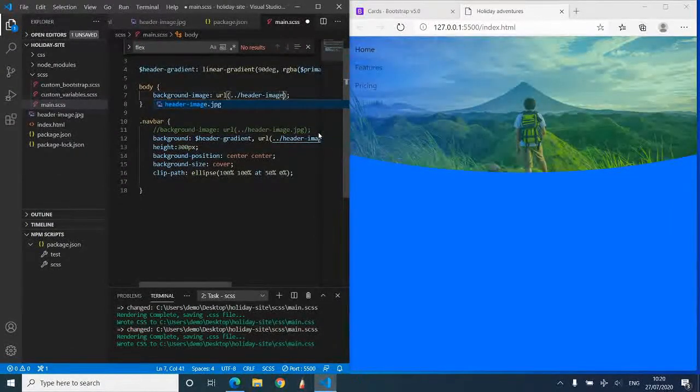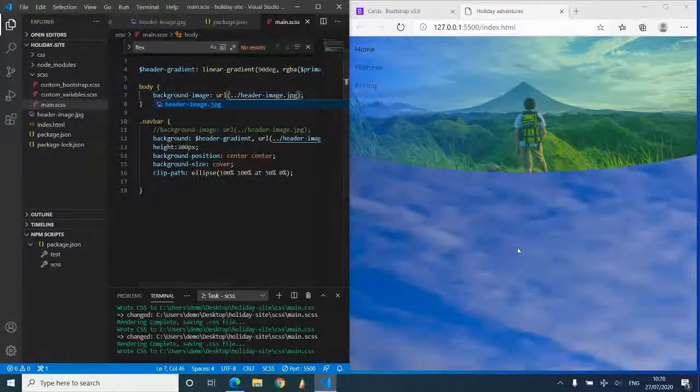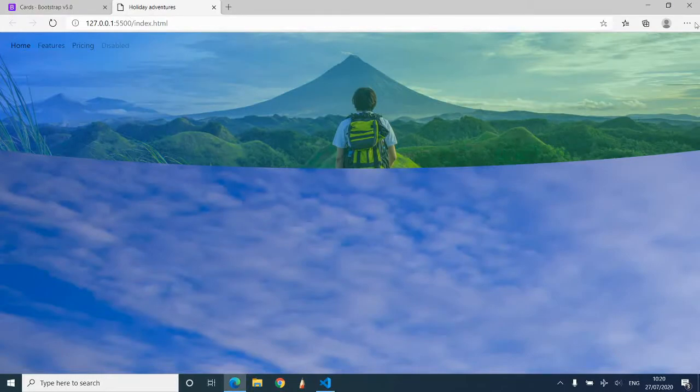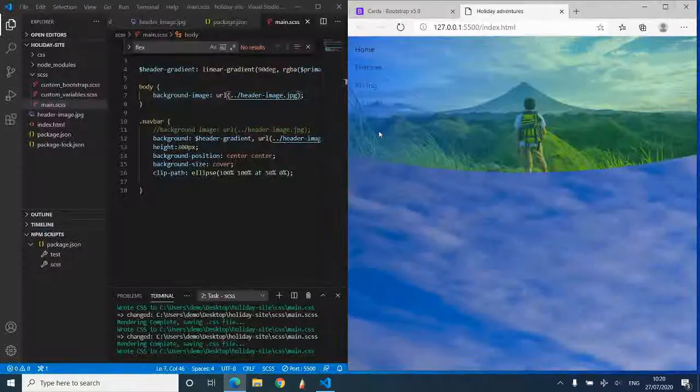Because it's a large image, it will be just right for this. Ideally we need a new image of clouds, but as this is a big image, I can get the clouds to appear on full width without showing anything else. So if I save, okay, I got the cloud in the background at full width.